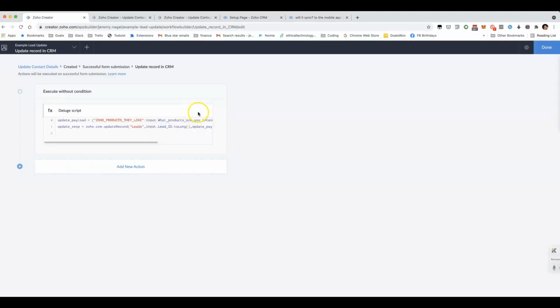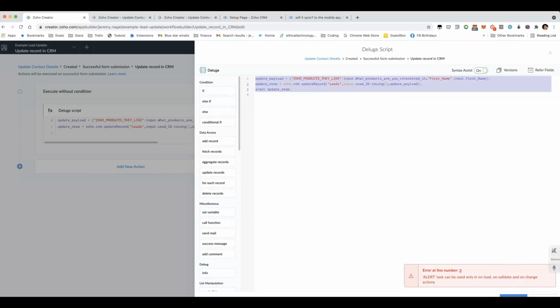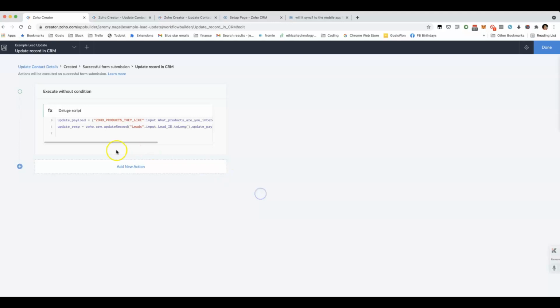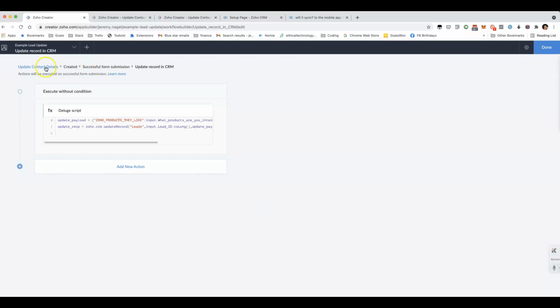It didn't update like the first time, so I'm going to quickly debug that. Could be useful to you as well. So we can use alert to help us figure out what's going on. And we can't have it in an on submit, so instead we'll add it to validation.